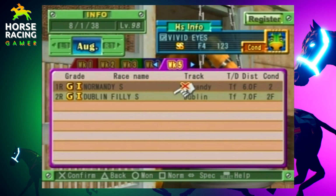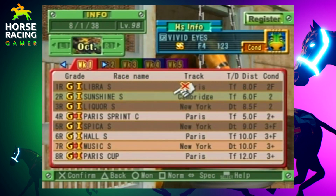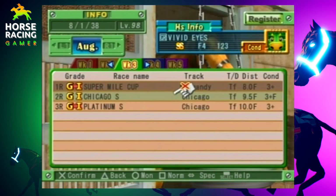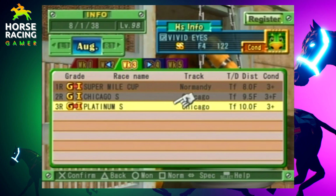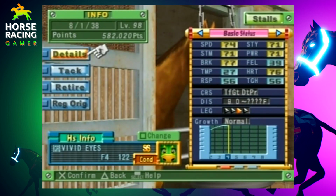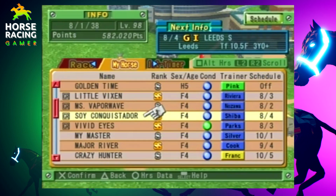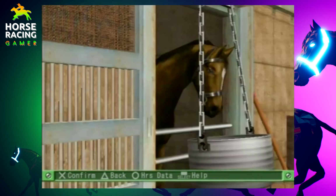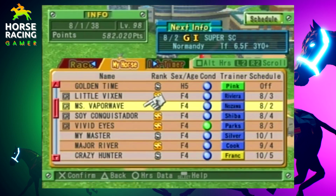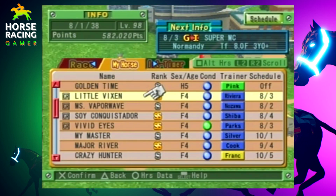So let's look for her next test in the turf, which I think is at the end of... Guys, is it not till October? The Paris Cup? Is that really the next one she can do? No, she can do something else, right? The Platinum. You know what? Since there's such a layoff between August and October, it's almost 2 full months, I'll run her in this. She may be in the gray, but she should be able to recover in time for the October GWS race. Yeah, she should be fine. So we'll run her in the green. Maybe we can try to steal some more points away. Kind of give her a little bit of a buffer. Because, I mean, we still have to worry about Even Fan and Deep Wonder. We can't just assume that those horses are going to fall off. Like, we have to make sure we stay consistent with our points and all of that.